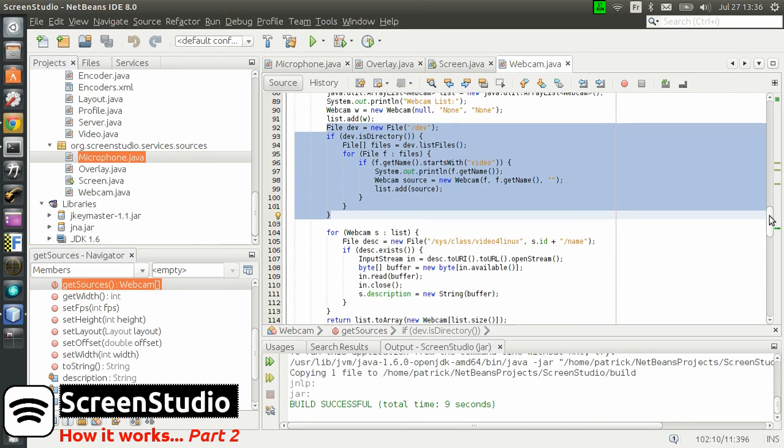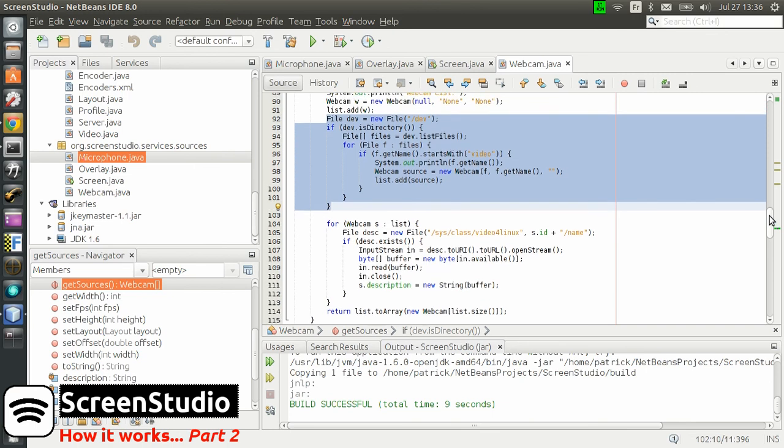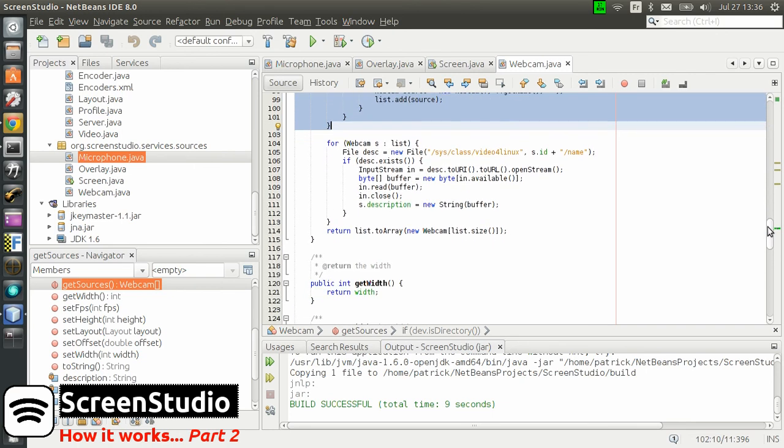So I'm building that list of video sources, and from there I'm parsing another folder which is found in sys/class/video for Linux, that's a folder, with the device name.